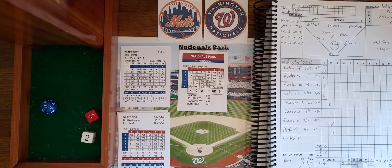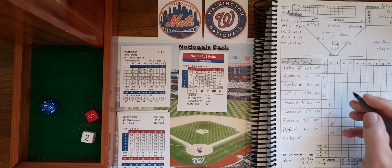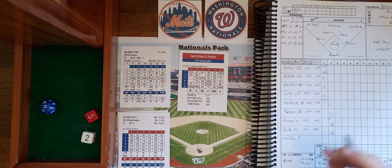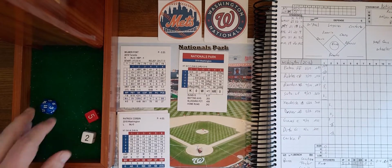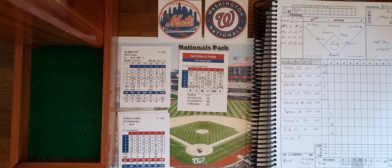That should allow Gomes to get to third. Let's see, S4. You need a 3 base running rating to get to third. Gomes' rating is a 2, but there are 2 outs, which bumps him up to a 3. So we've got runners at the corners and 2 away. Let's see, no, we're not going to have Defoe try to steal here.